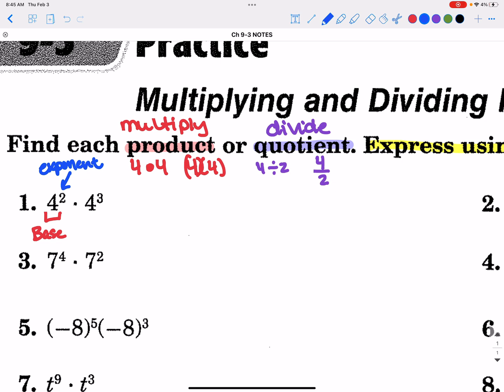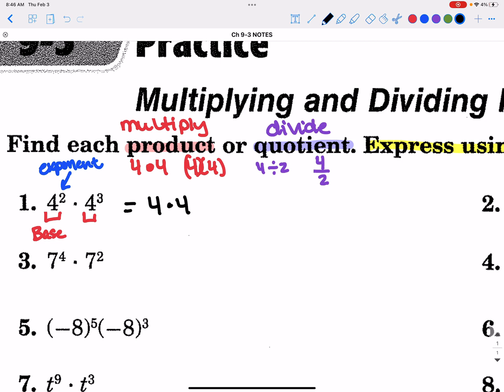When we are multiplying monomials that have like bases, let's remember, if the base is the same, and I said this a lot the other day, if your base is your base, keep it your base. Now, they want us to multiply this, and we've already been dealing with writing multiplication. I'm going to do this once in long form, and then I'm going to show you the much simpler way to do it that will take about 2 seconds per problem. The long form of this, or what this question is asking, is 4 squared, which we already know. We've broken these out in past assignments.